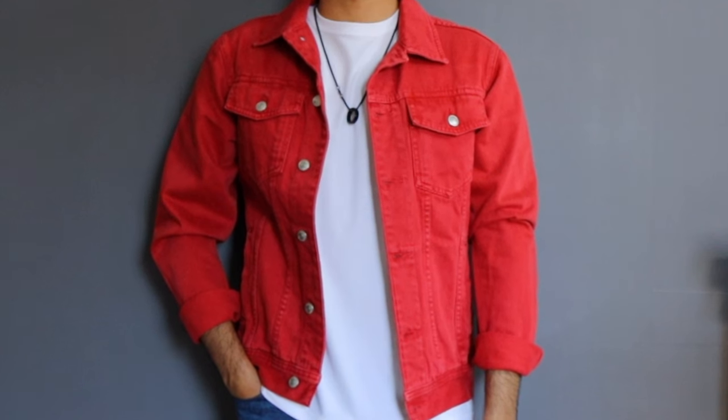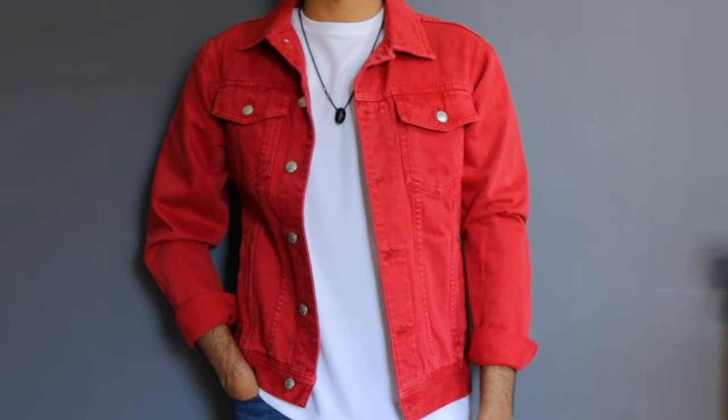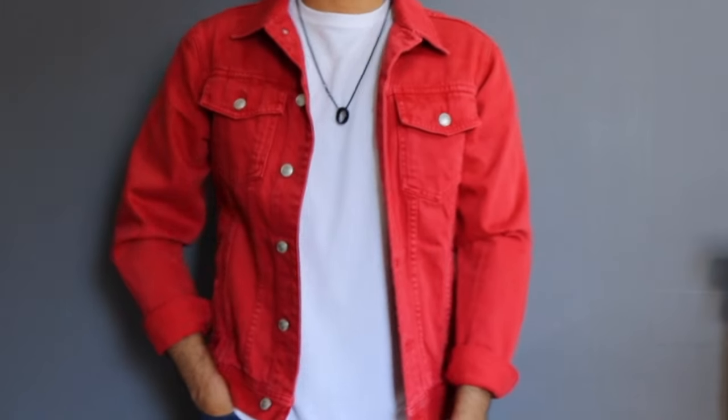The quality of Zara denim jackets speaks for itself, but to mention — the quality is really great. It is a stretch denim jacket; even though the Zara site lists the composition as 100% cotton, they describe it as a stretch denim jacket, so you get both comfort and style. It comes in different color options, not just red. For fit, it is slim fit and I've gone true to size — don't size down with Zara denim jackets. It fits best of all in terms of sleeve length and overall length. Right now there's no discount, but there will probably be a Zara sale in December around Christmas — if you find it at 50% off, go for it.